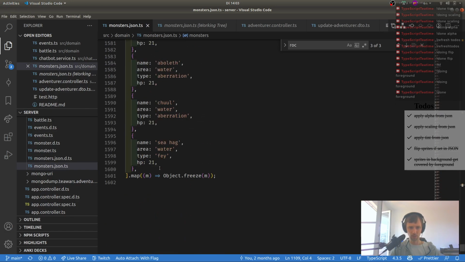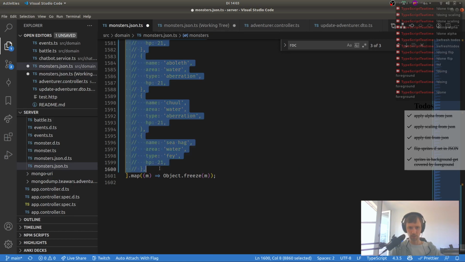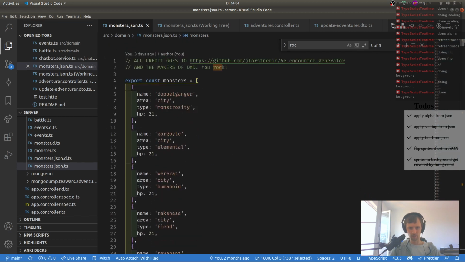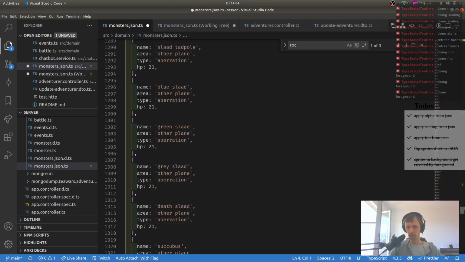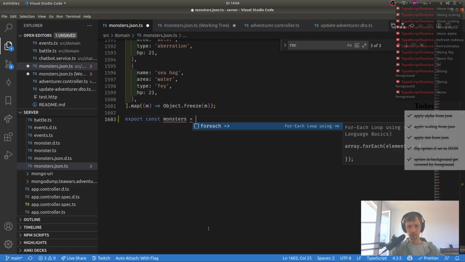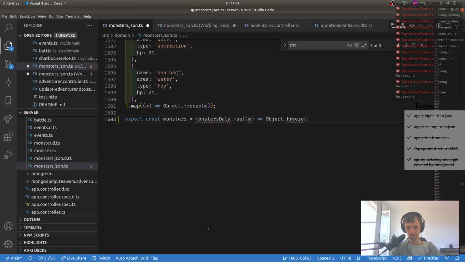Suppose we just do this for now. I guess. Monster. Or let's do it like this. We say export const monsters equals monster data dot.